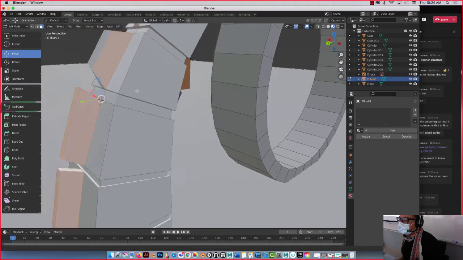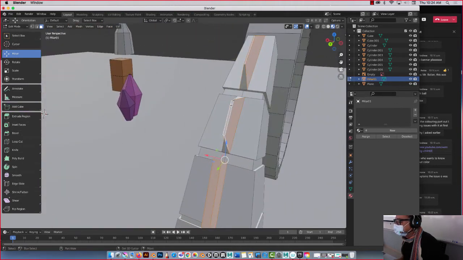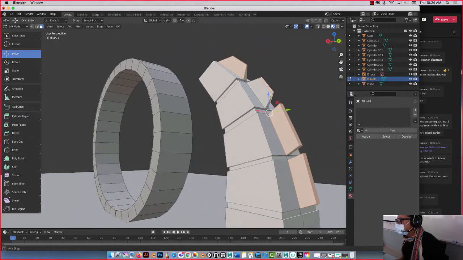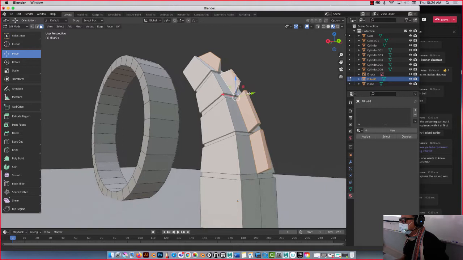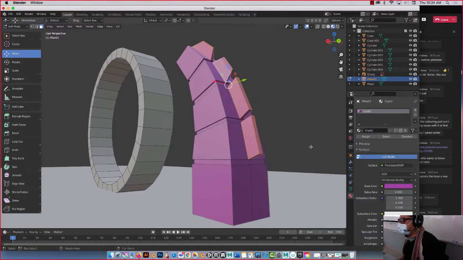Let me just zoom in. I think I deselected something here. What happened here? I messed up over there for sure. Okay, good enough, right? So I've got these guys, right? Watch this. Because I created previous materials here, previous materials down here, I can come in here and go, boom, purple, assign, okay? But let's say now I want to add a different color for the fins, right?